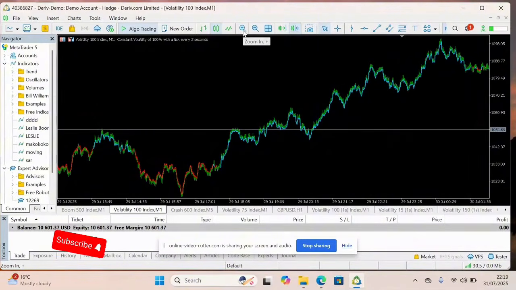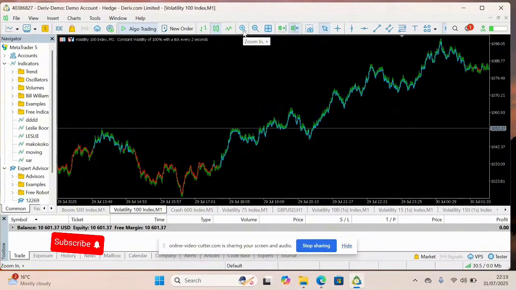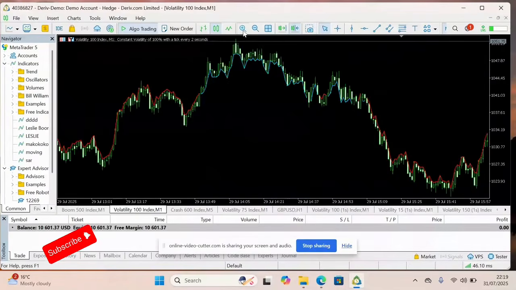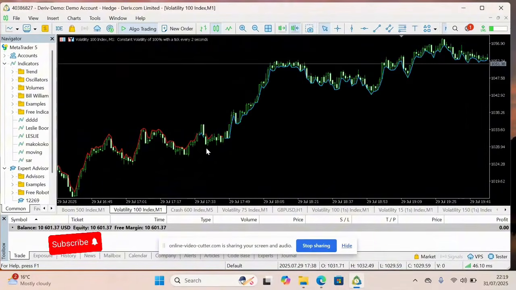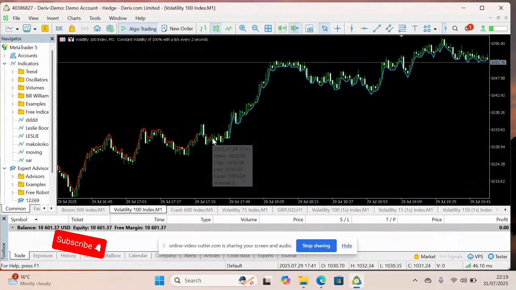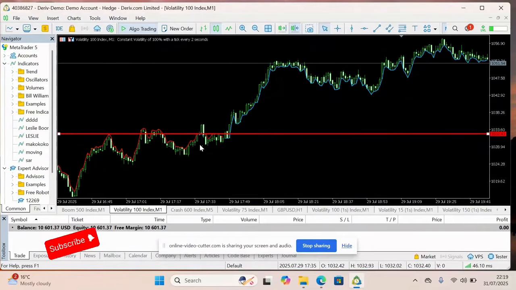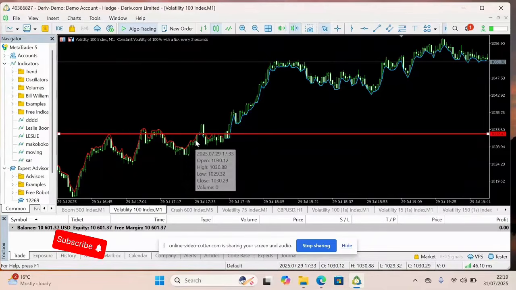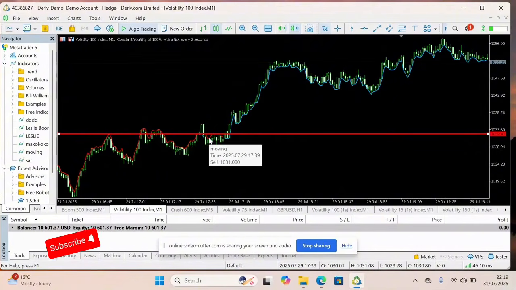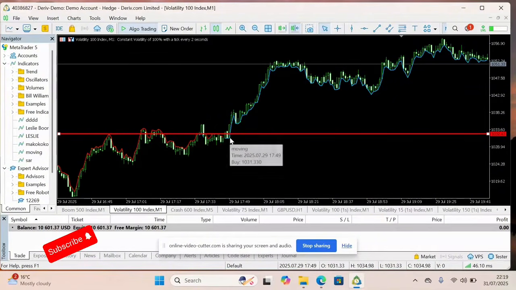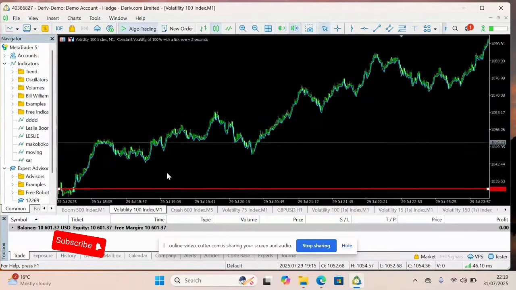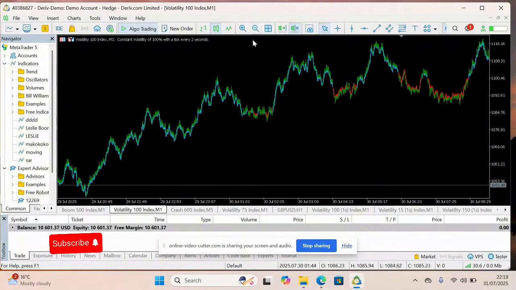All right, so how do you buy, how do you sell? This indicator, I created it in such a way that you don't make a lot of losses. Okay, so there's what I call changeover. Changeover is when the indicator is changing from red to blue or from blue to red. So changeover is constant at this line. All right. The market went from red to blue, from blue to red, from red to blue. And then once it does that, you ride the trend all the way up.